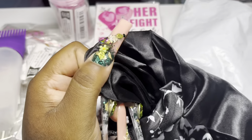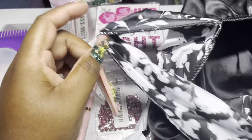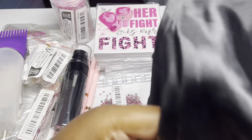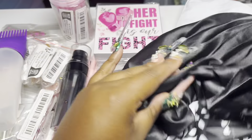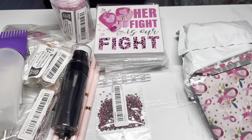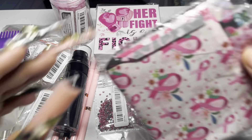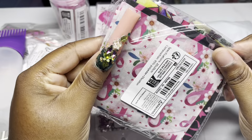I got a bonnet - I do not need any more bonnets but the cool thing about this one is it's got the little tie band in the front so it doesn't slip off. Also, if you wear lace fronts, instead of going to sleep with your lace band on - which is not good for the lace - you can just use this tie-down.